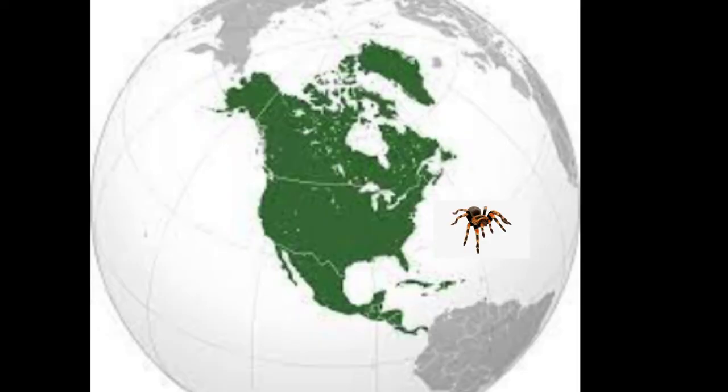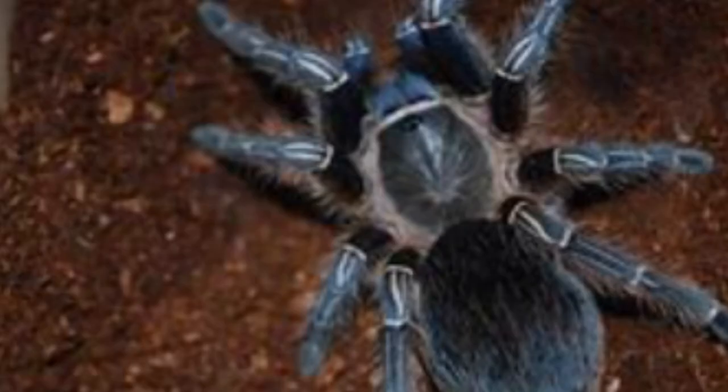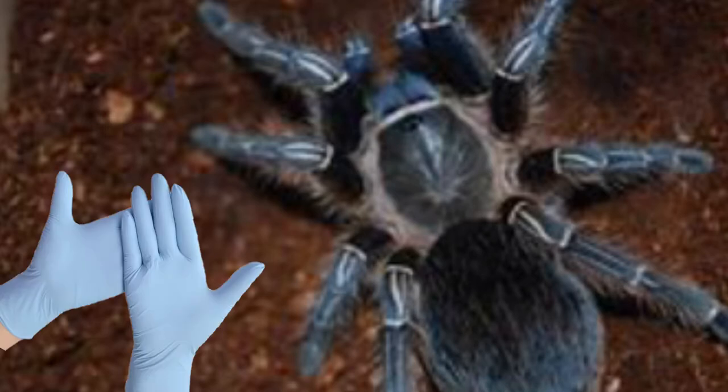New world tarantulas mostly rely on urticating hairs, which makes them better for beginner tarantula keepers, and urticating hairs can actually become more irritating over time, and people can develop allergies to them. It should also be noted that urticating hairs can sometimes be found inside the substrate of a new world tarantula's enclosure, so sometimes it's a good idea to actually wear gloves when working in that enclosure substrate.